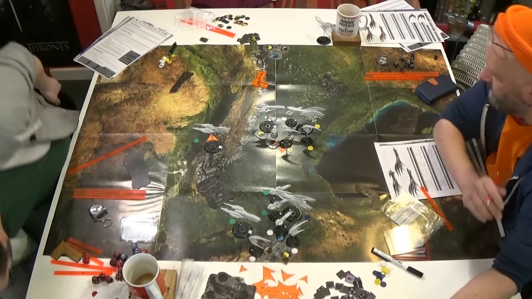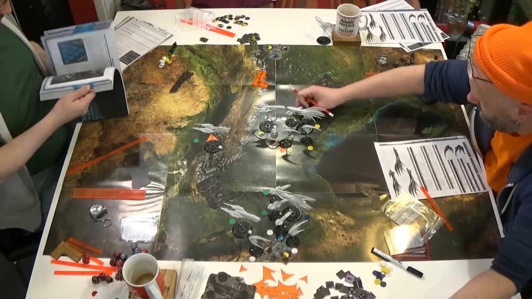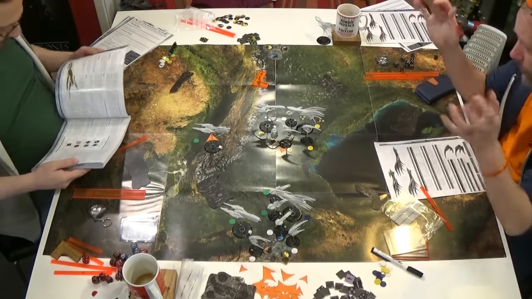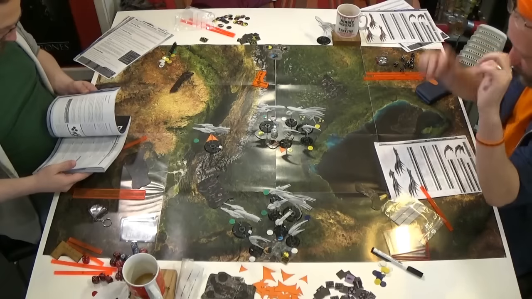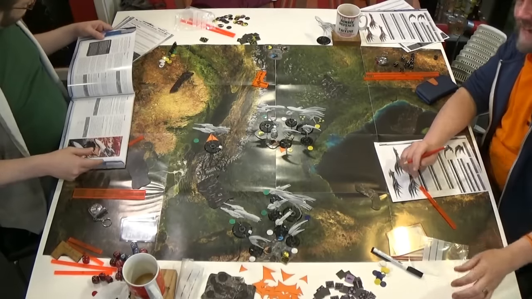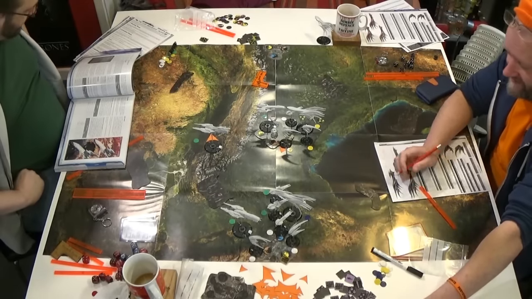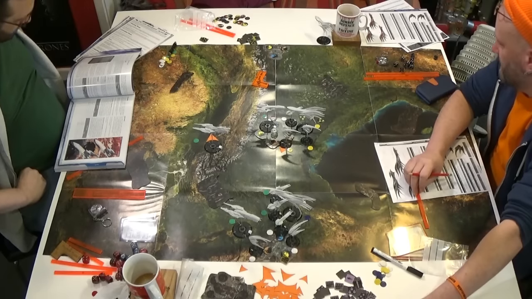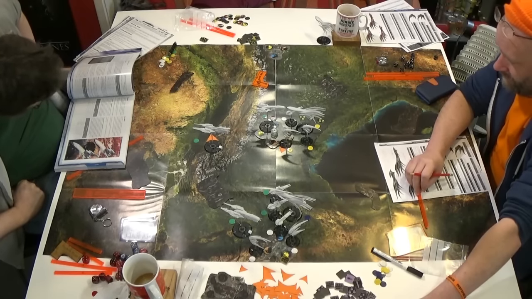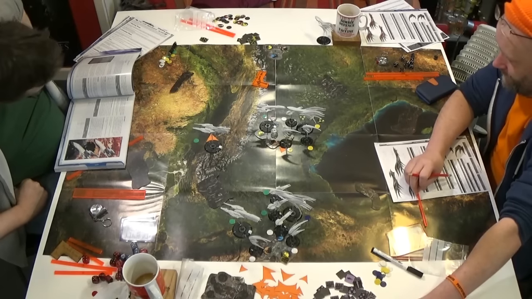So what do they do? I'll just have a look now. So, deploy and resolve. Bombers. They attack with the following profile. I'm within 12, so they can do it now rather than next turn.